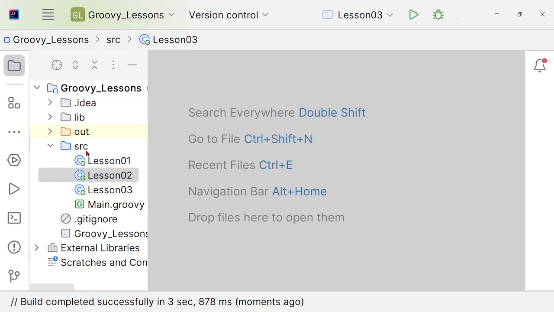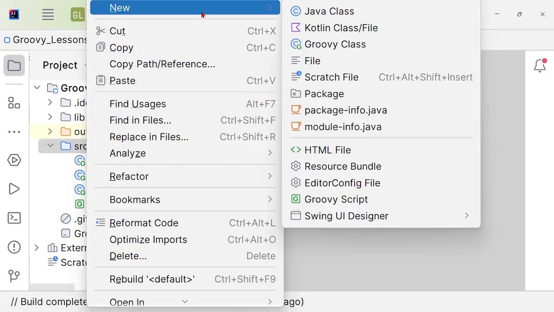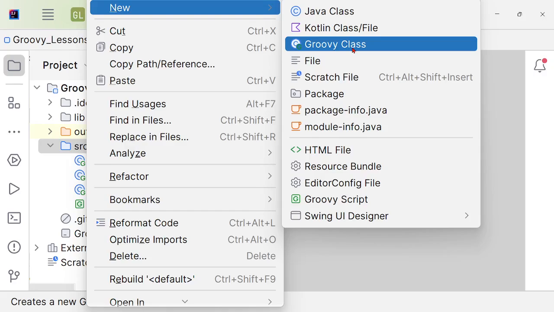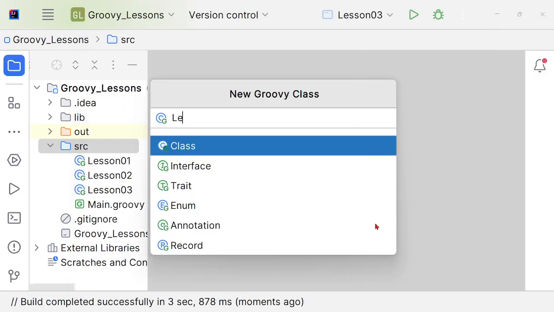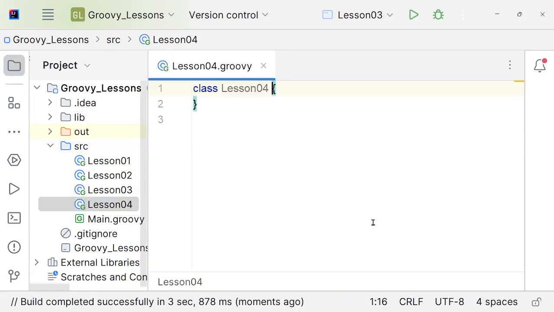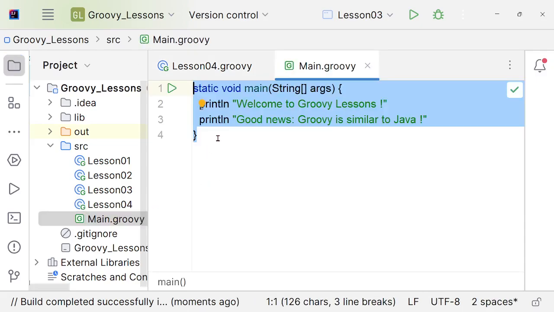Now let's say create lesson number 4. Groovy class again. I need main method, as we know.